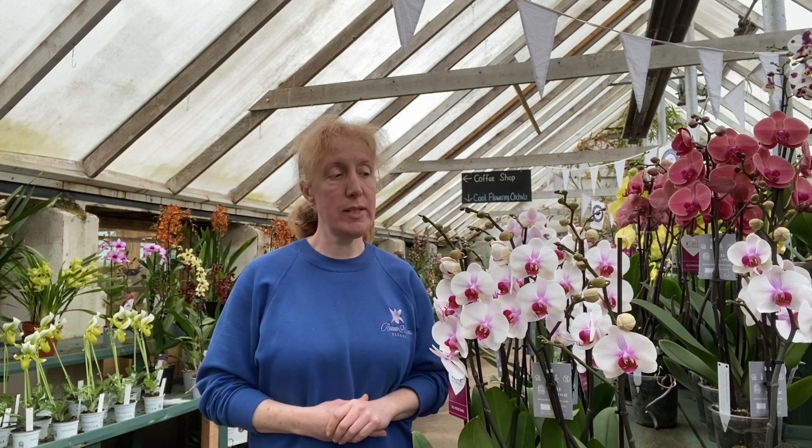I'm pleased to say that since Brexit in January we've not had any problems getting our pot plant flowering orchids like these Phalaenopsis in from Europe. The wholesalers have done all the paperwork for us, so it's just been very easy to order and have them delivered as we did beforehand. That's enabled us to keep our mail order really going, especially with Valentine's Day and Mother's Day orders going out for gifts all the time.